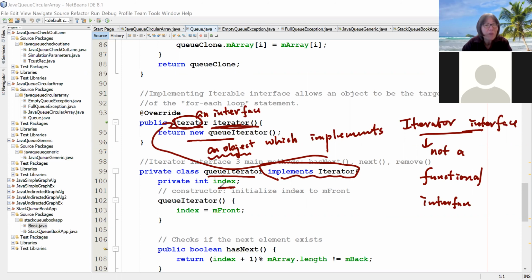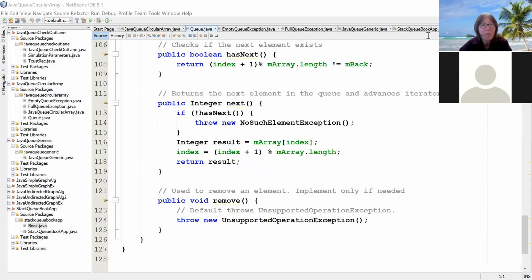You also need to define based on what you are going to do the iteration. In this case, we pick the array's index as our iterator tool. That's why we initialize it to the front index. And regarding this Iterator interface, you do need to implement its three abstract methods.